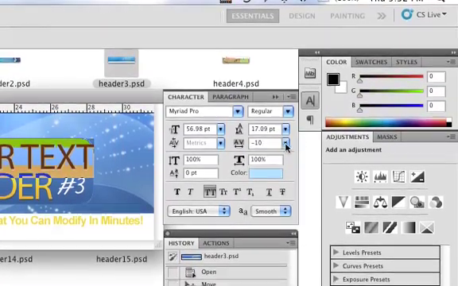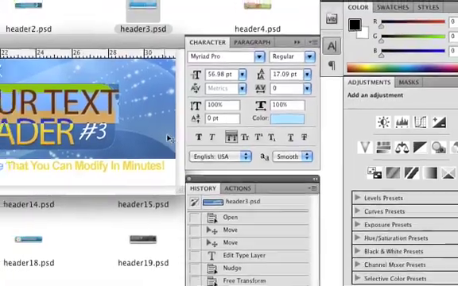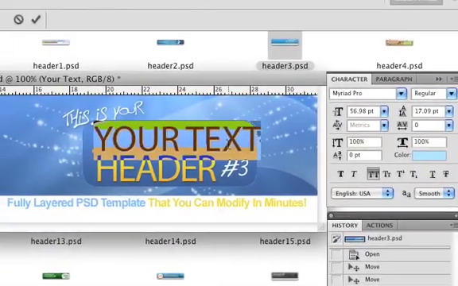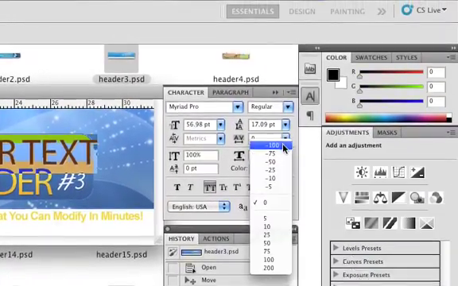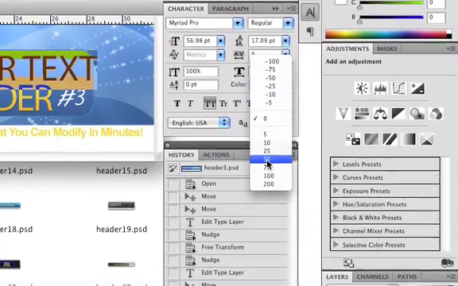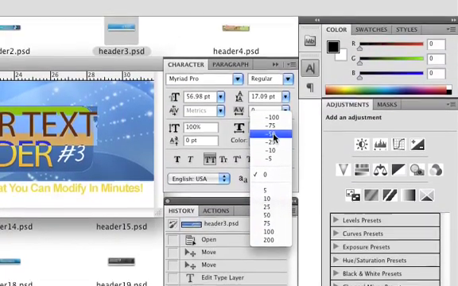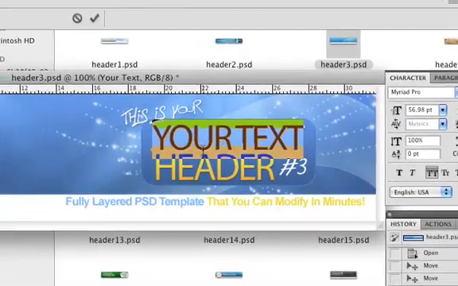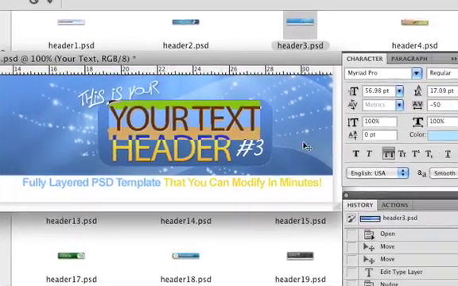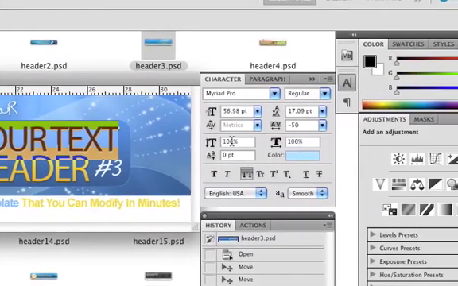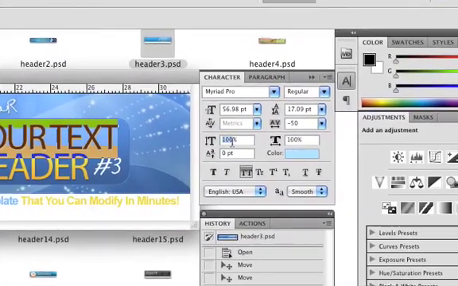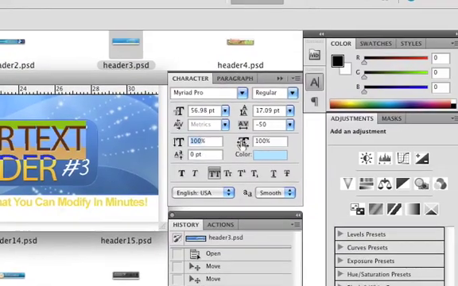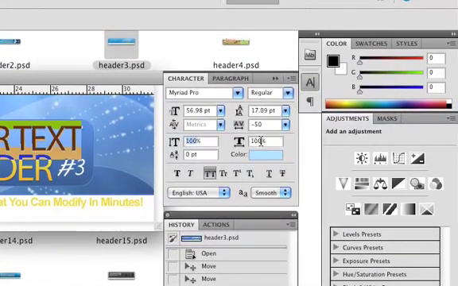This little dialog here will change the spacing of the text in between the letters. Okay, so if you want to have more space in between the letters, choose one of these options. If you want to have less space, choose the -1. If you want to make your text a little taller, you can adjust the percentage here, and if you want to make it thicker, you can adjust the percentage over here.